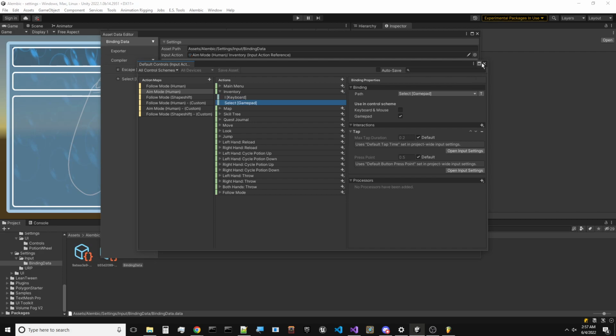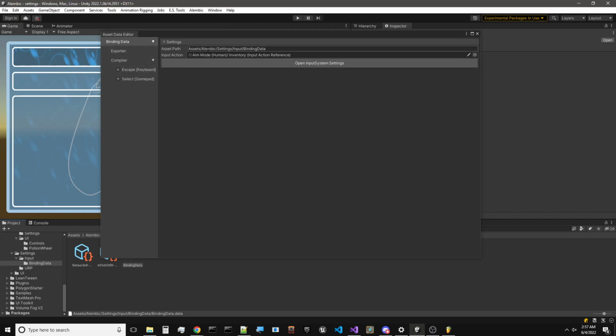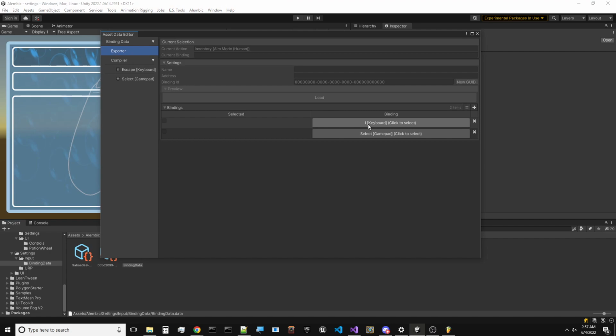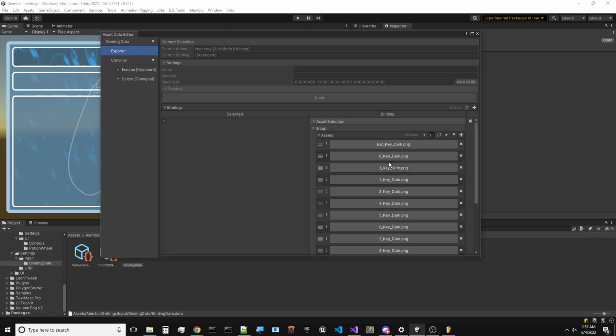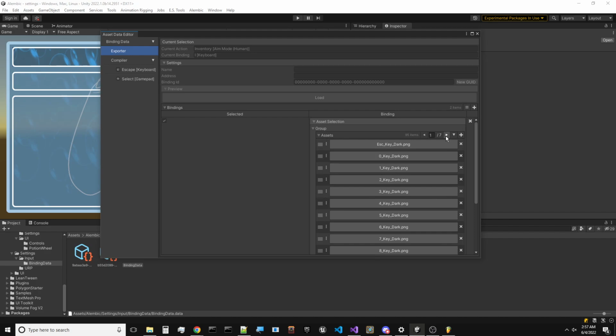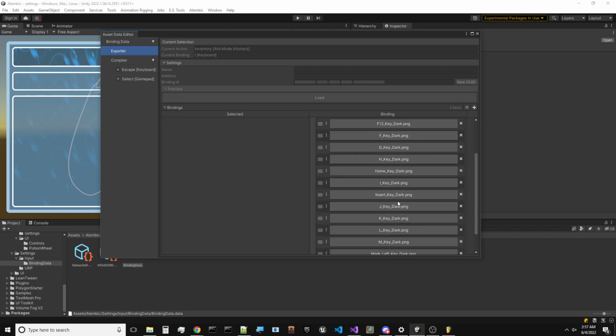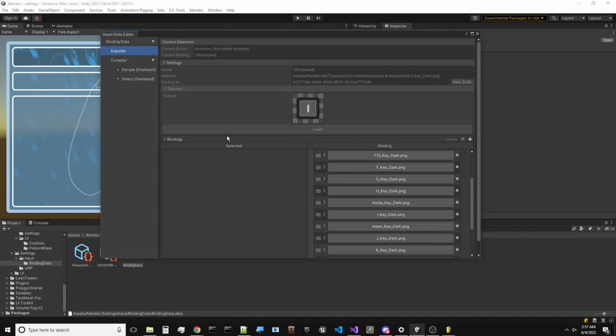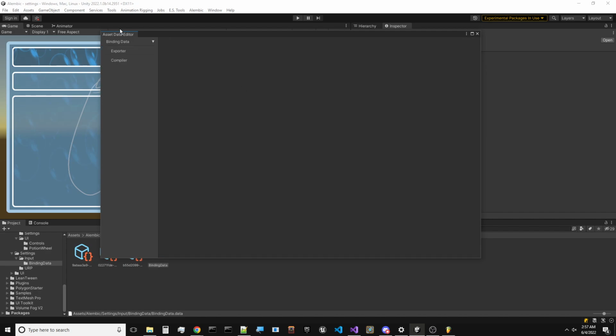This would be the select for gamepad. So in the export, you'd come here and you'd do it for each of these. So this one first, and you go to the PC controls, and where's the I key? Next page. I key. Right, and then you export it.